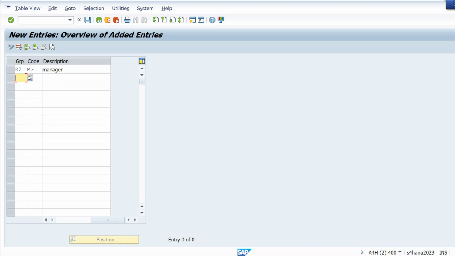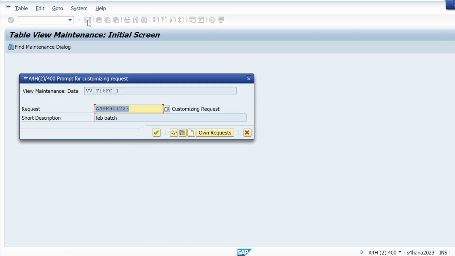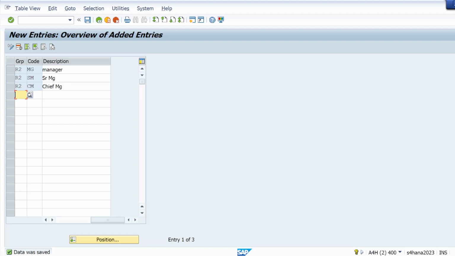Same R2 I will assign here also with senior manager, R2 with chief manager. Hit enter and save it. Yes. So that's saved. This is also done.